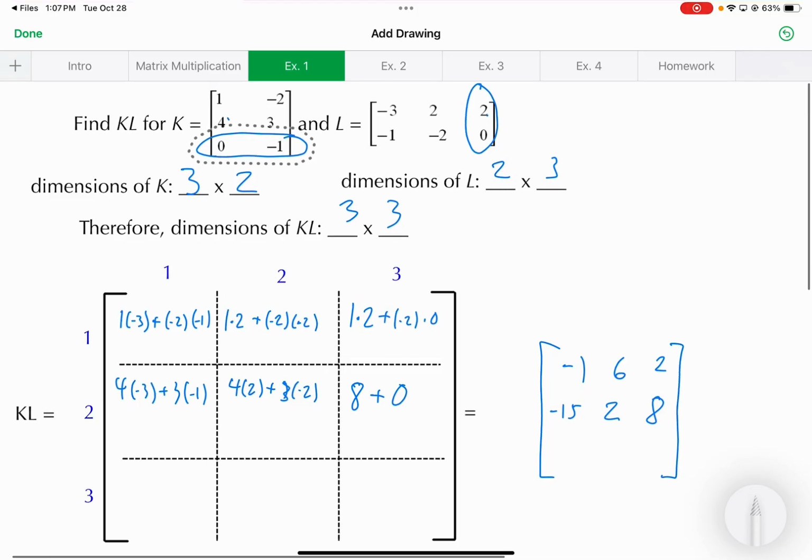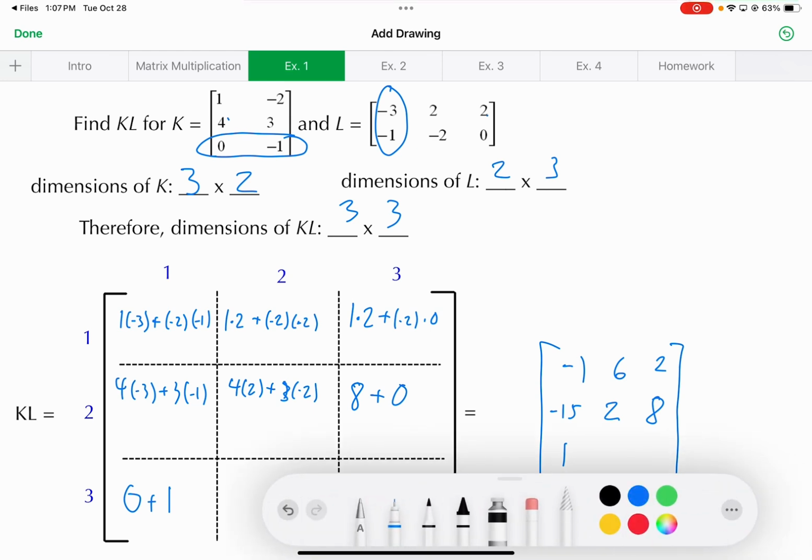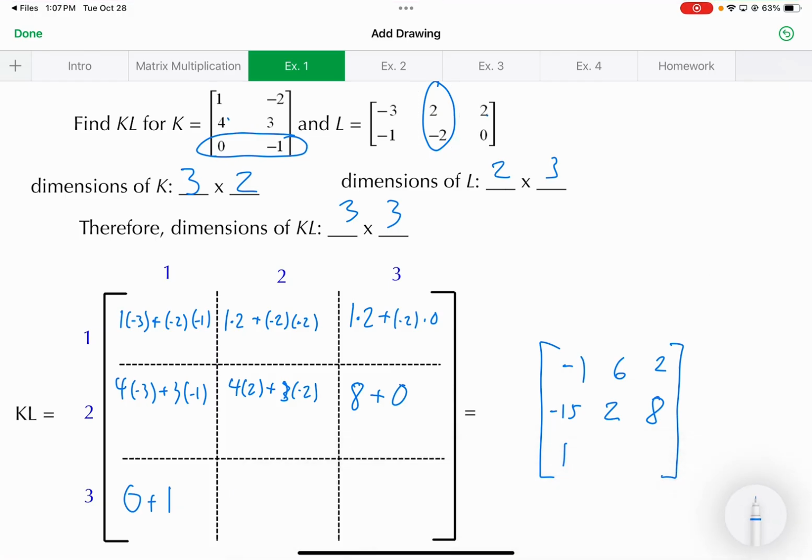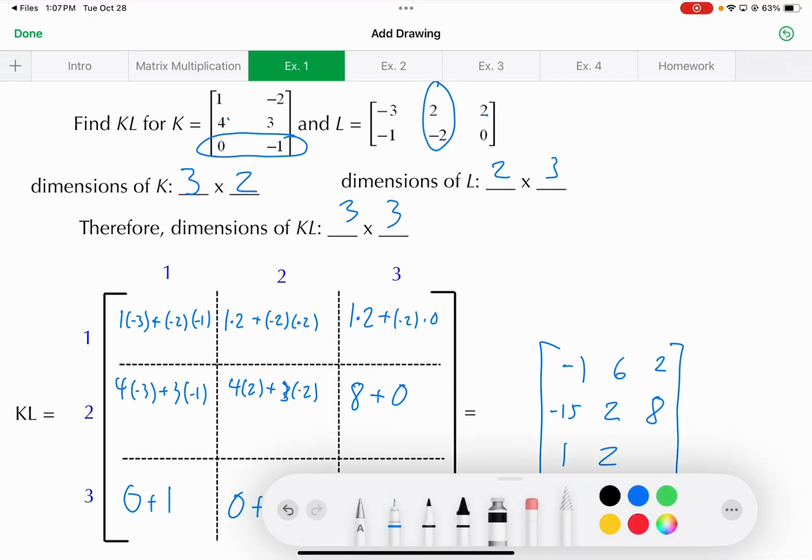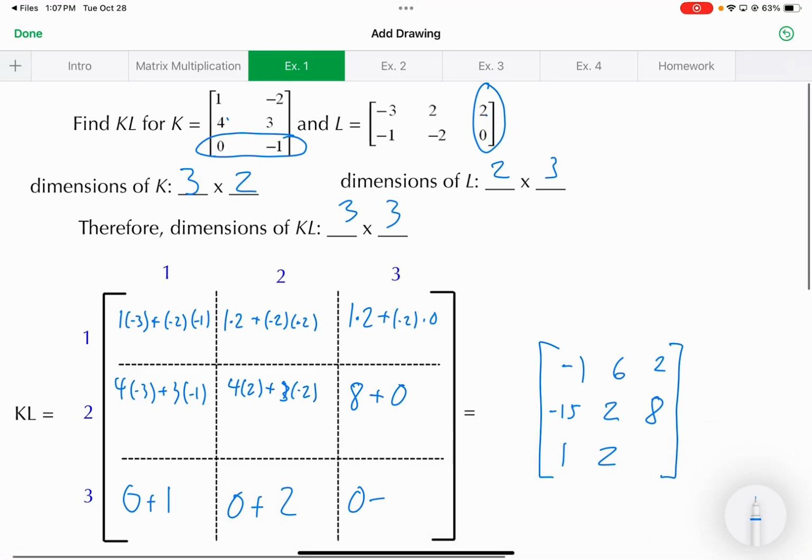All right. So let's move these over. It's like a Ouija board. Okay. So 0 times -3 is 0, plus -1 times -1 is going to give me +1. So I'm going to have 1 that goes there. Okay. And then I would do, slide this over. 0 times 2 is going to give me 0, plus -1 times -2 is going to give me 2. So 2 along the bottom. And then if I move that last value over, I would get 0 times 2, which is going to give me 0, plus -1 times 0, which is 0, so I get a 0 there.